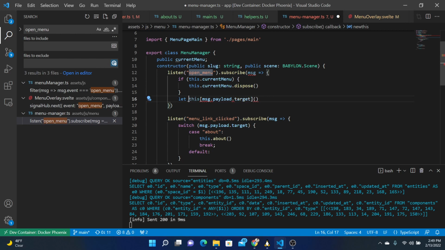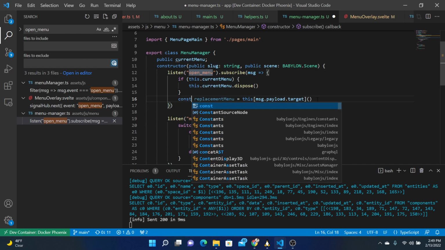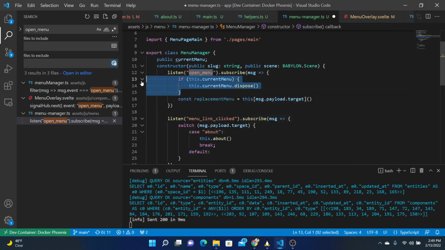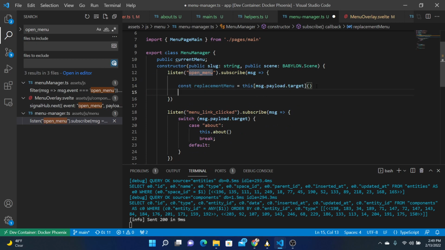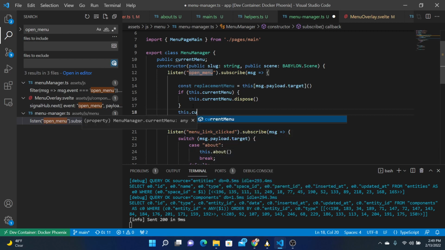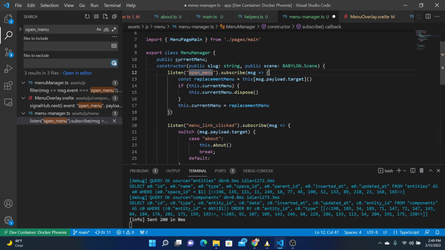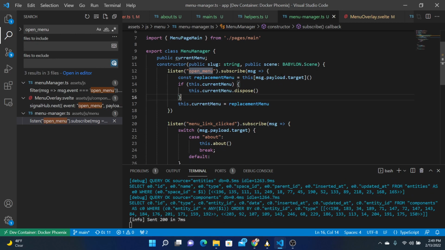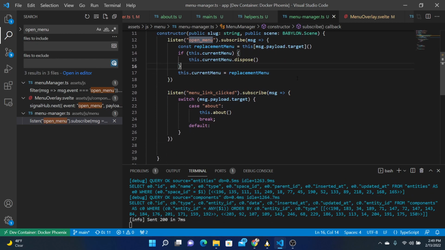Let replacement menu equal this. And then we dispose of that, and then say that this current menu is equal to the replacement menu. So that's what we do when we get a message to open a menu of a specific target.